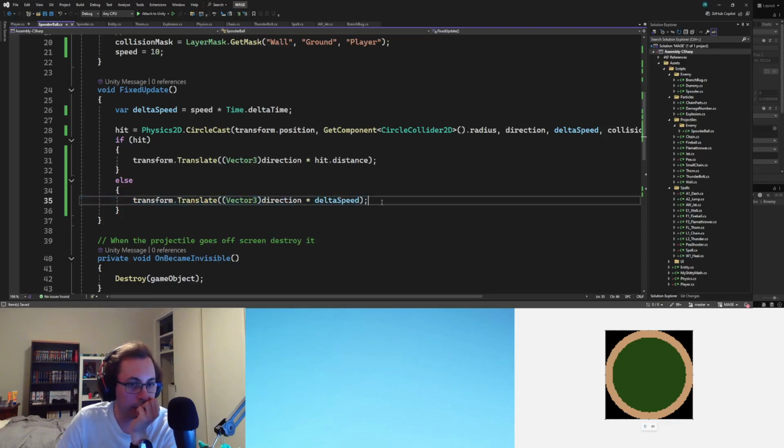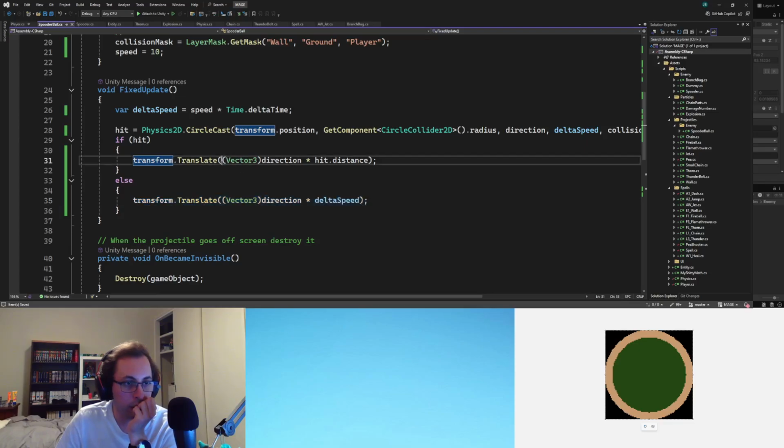This is working absolutely as expected. This, on the other hand, is not working as expected. The question is why? If I move in my direction by the hit distance, it should just go.